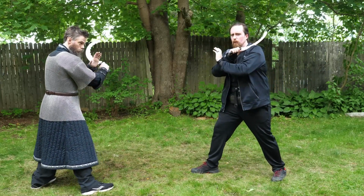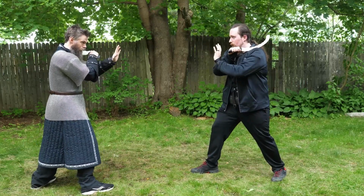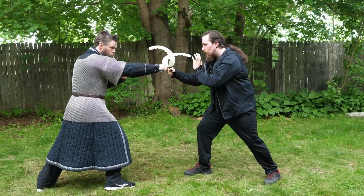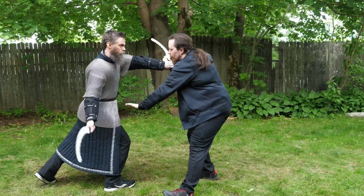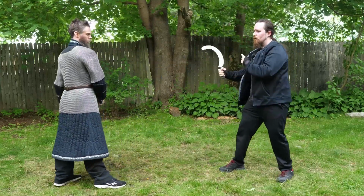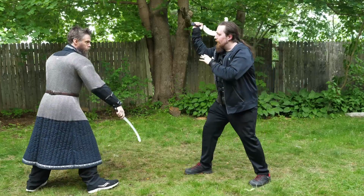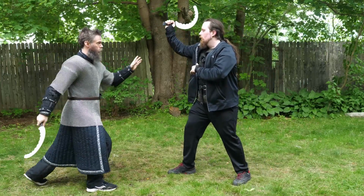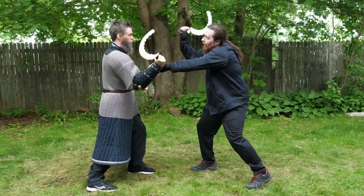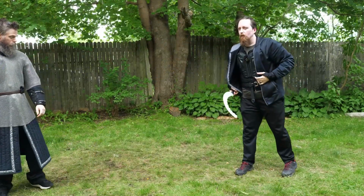This seems pretty weird at first, like why would you do this? But again, it's for this sort of purpose. If he cuts, I catch it here, the hand is already there, boom, boom, then he catches it, and this exact exchange is what comes up a lot. So he catches my hand, boom, I catch his, I wrench my hand free, I cut, and if he's good enough, he catches that, which makes perfect sense.